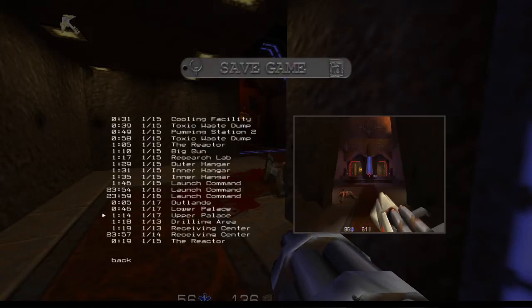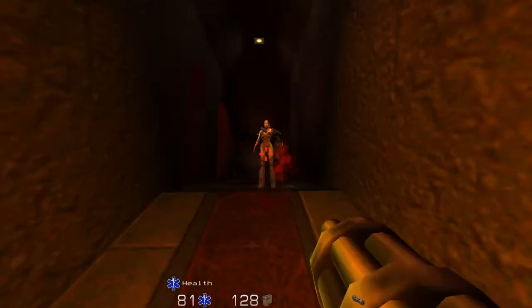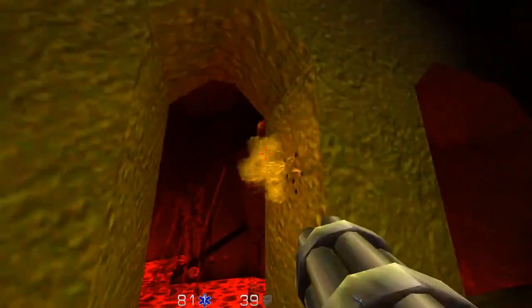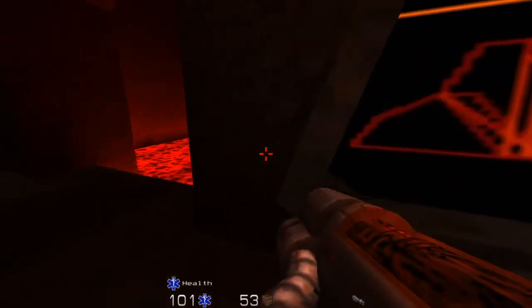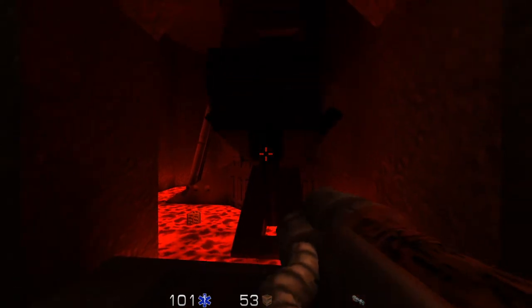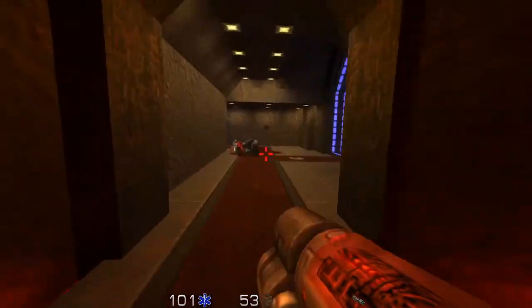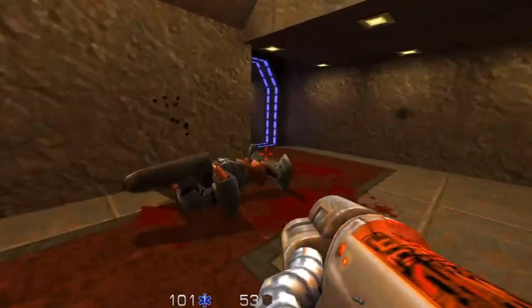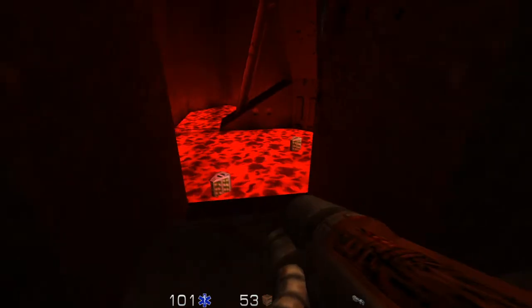Lovely. What's over here? There and there. Ooh. That's the exit. What's this other thing then? Oh, that's there. Okay. Get me out of here. Hold on.